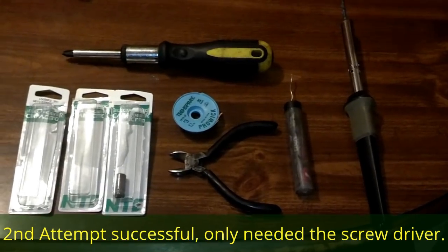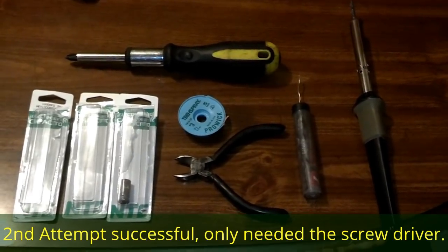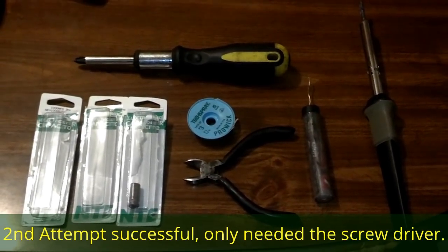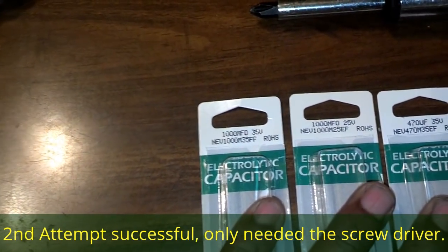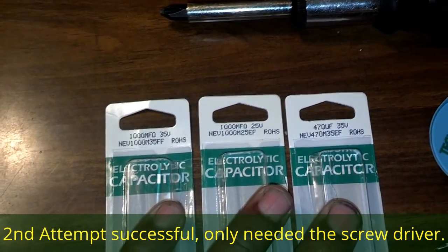These are the tools and equipment I used on my failed attempt to fix the TV. I got the solder iron, the solder, a little snip, a little spool of that stuff that absorbs solder, Phillips screwdriver, and these capacitors. The capacitors have the ratings along the top of them. So I had three different types of capacitors.